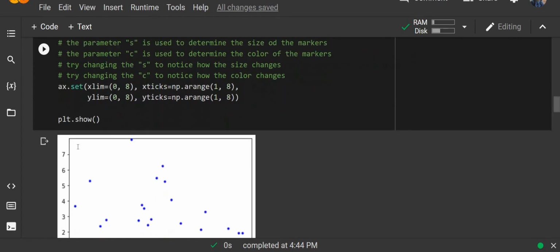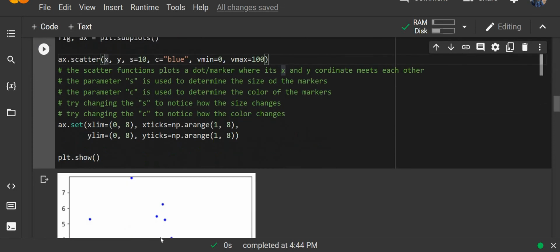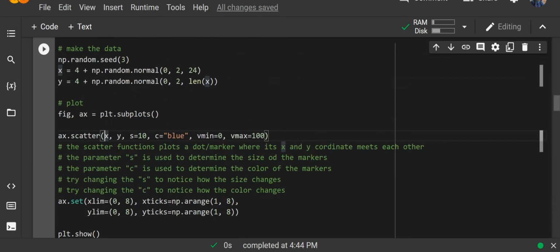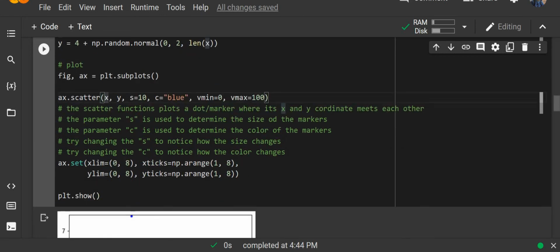So what does it actually do? You have some x values over here and some y values over here. What actually happens is that when you give the scatter function x and y, x of 0 and y of 0 combined together indicate a particular point in this plane, so it gets pointed over there. And these are all the size, the color, the vmin, the vmax. So these are all the parameters. You can see what the parameters are actually doing by going over here.